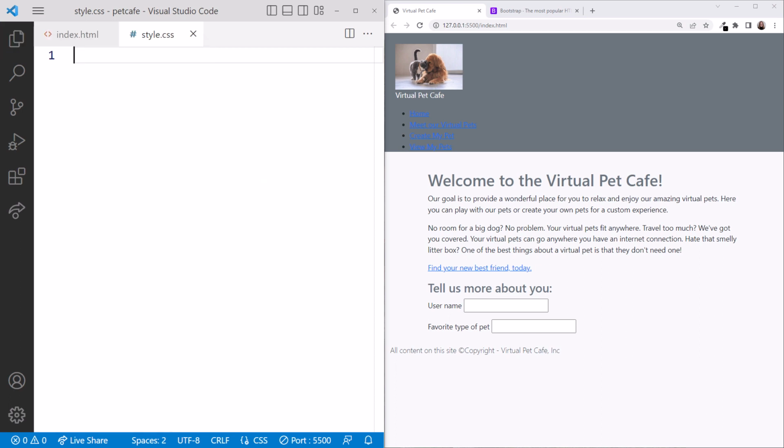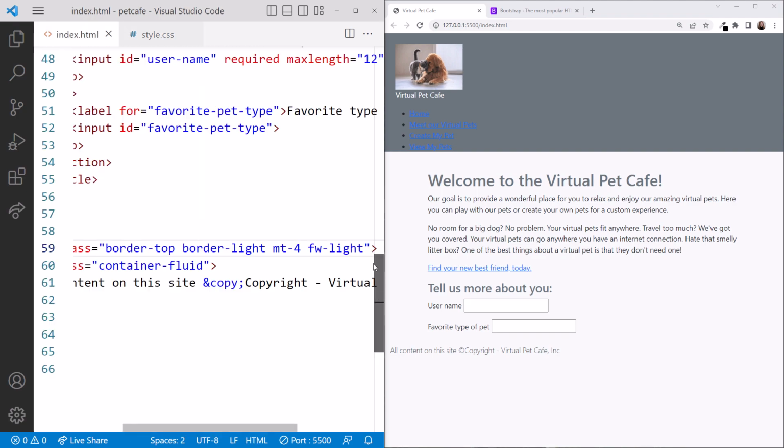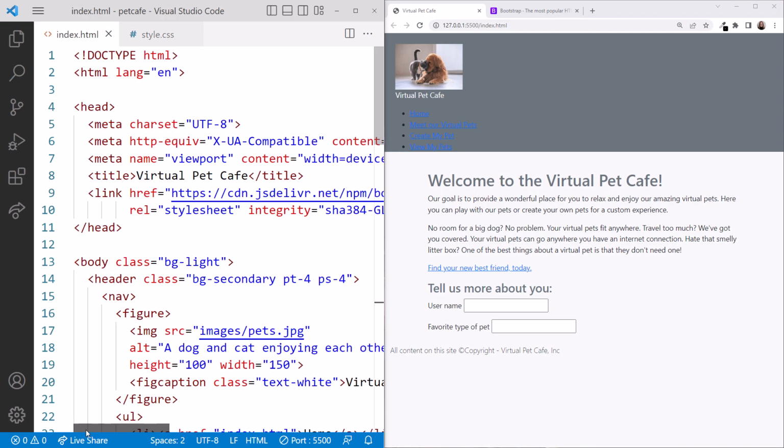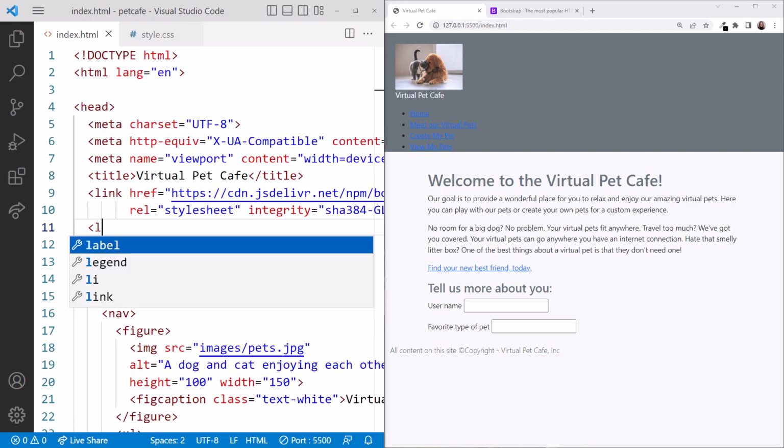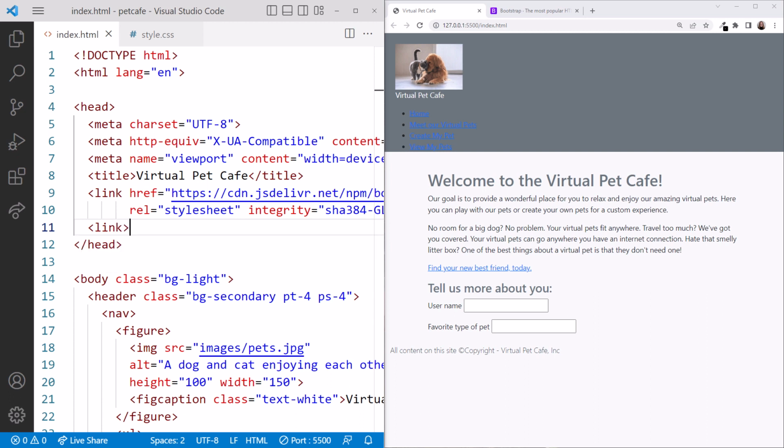Recall our next step once we have a new CSS file? We need to link to it from our HTML page. In the index.html file, scroll up. In the head section of the page, add a link element. Be sure it's after the Bootstrap style sheet, so any styles we define take precedence over any Bootstrap styles. See the CSS course in this series for more information on style precedence.